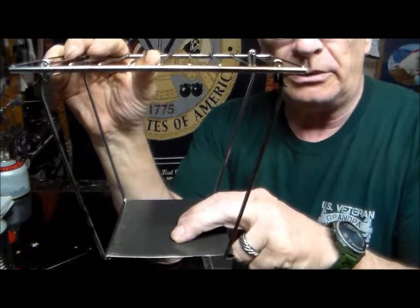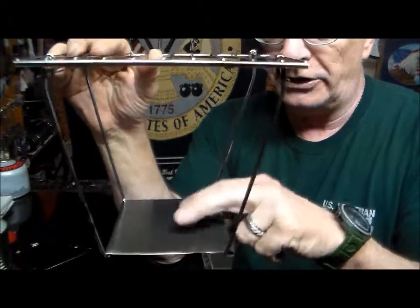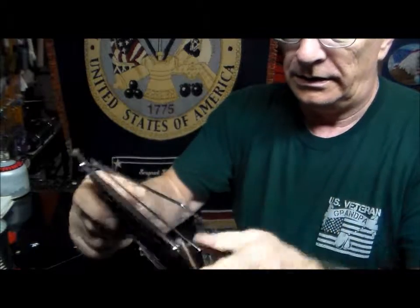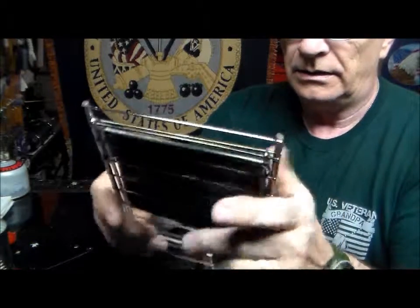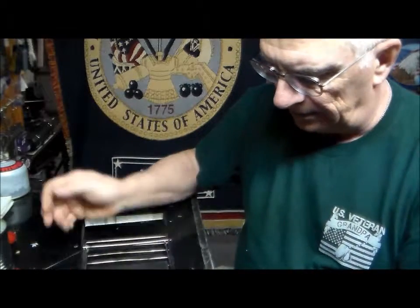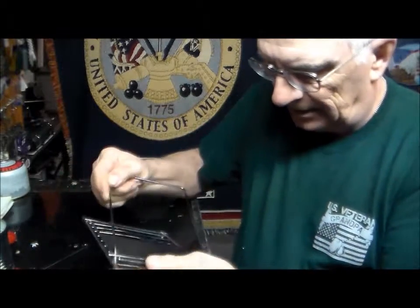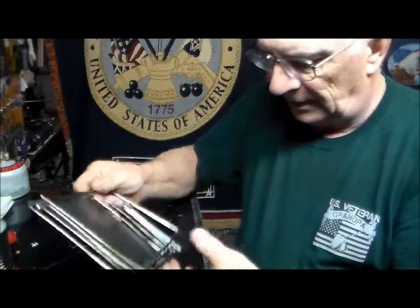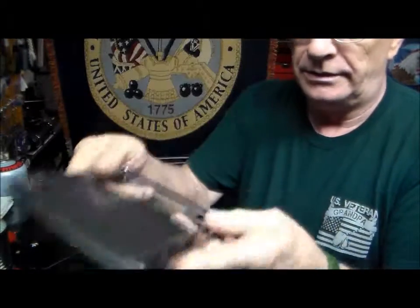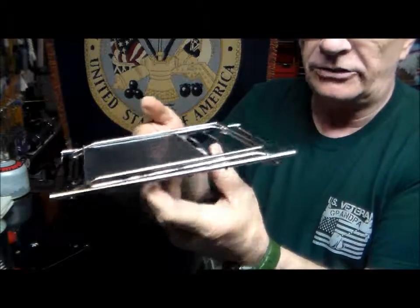This only took about 30 minutes to make. I'm very, very happy with it. It folds up, as you can see, inside... yeah, now it's going to make a liar out of it. Come on. Folds up real nice and flat. There's no weight to it. It'll fit right in the rucksack as it is.